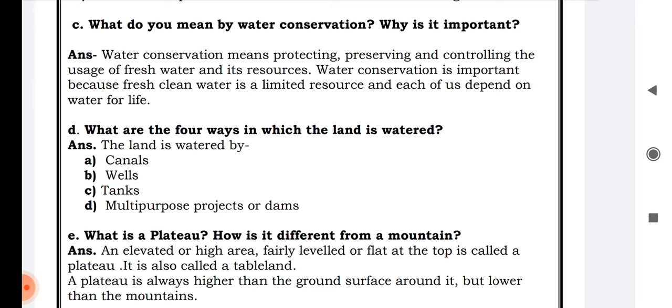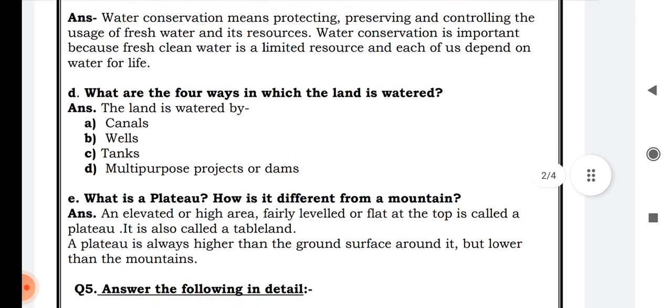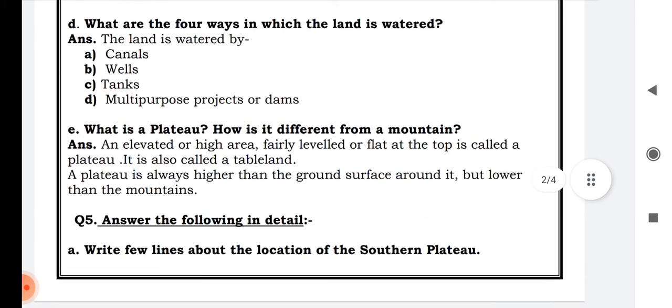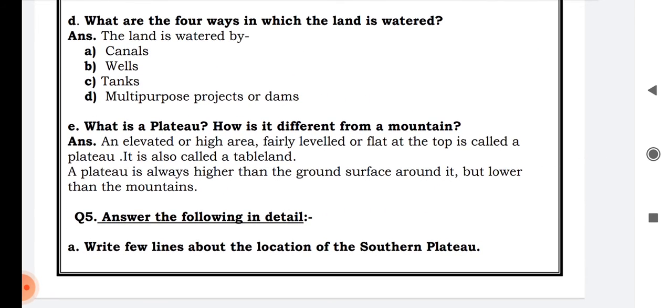D. What are the 4 ways in which the land is watered? Answer. The land is watered by A. Canals, B. Wells, C. Tanks, D. Multi-purpose projects or dams.